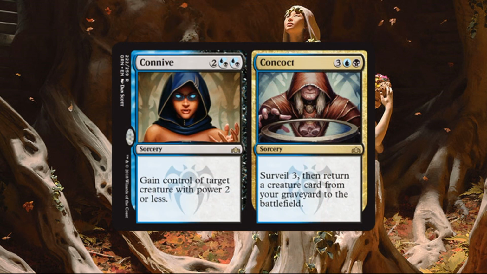Connive and Concoct. All right, this is the split card. This is a sorcery, both sides. It's rare. First side, you got 2 Dimir hybrid mana, and 2 gain control of target creature with power 2 or less.